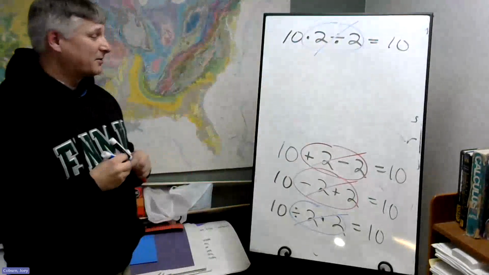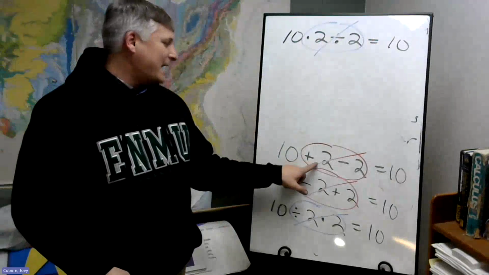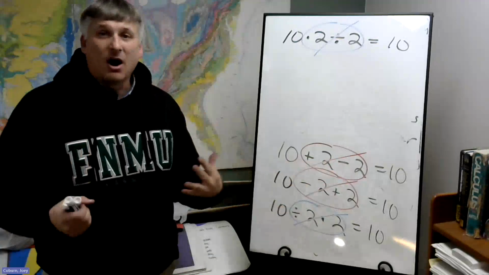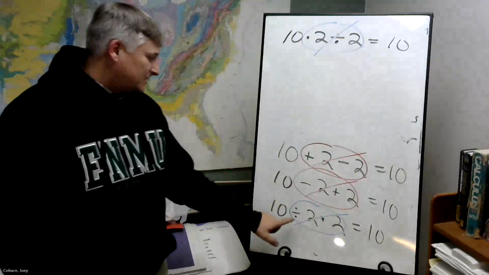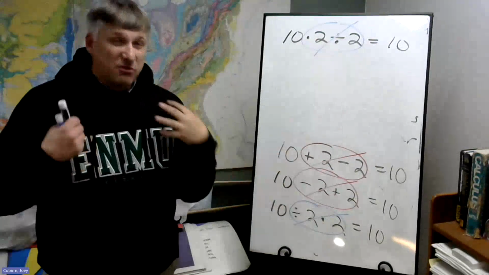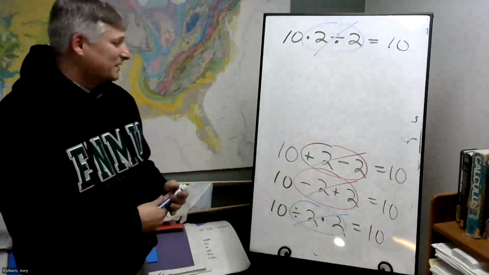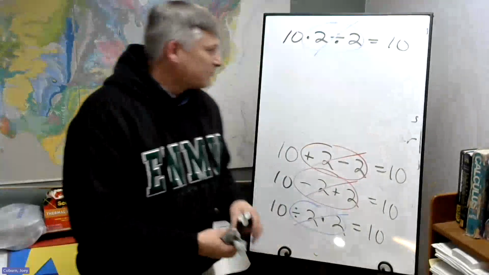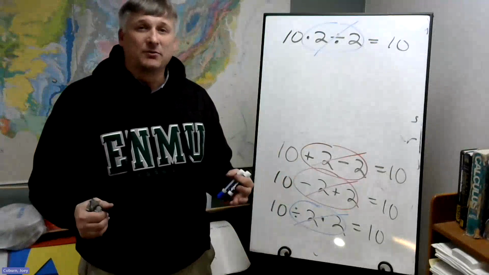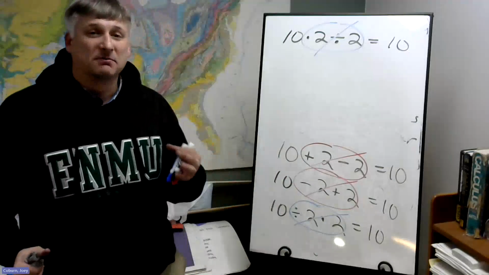And those cancel out. So adding 2, subtracting 2, or subtracting 2, then adding 2, opposites, they're going to cancel. Division, multiplication, or multiplication, division, those also cancel. So that's the first part in working with our algebra. We're going to get to one more principle and then we'll solve some equations. Any questions, let me know.